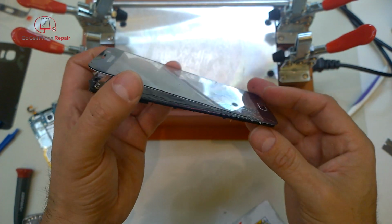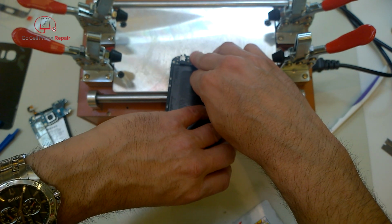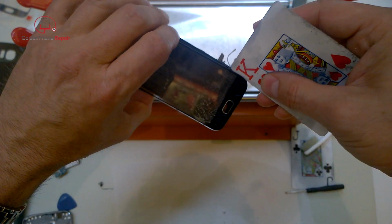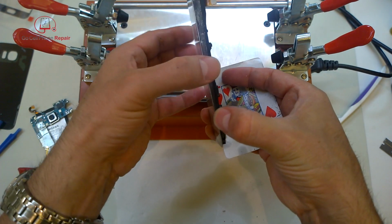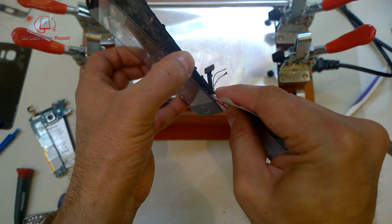All right, so the next thing is just the separation of the glass from these cables. As I mentioned earlier, it's really, really tricky. You have to be very, very cautious down here, and you actually have to look down inside so that you can see where the cables are stuck to the glass and make sure you're getting between those two surfaces.